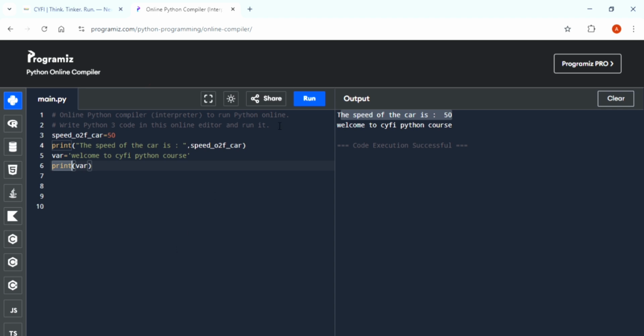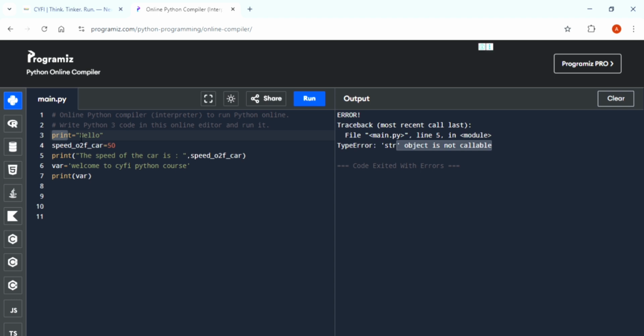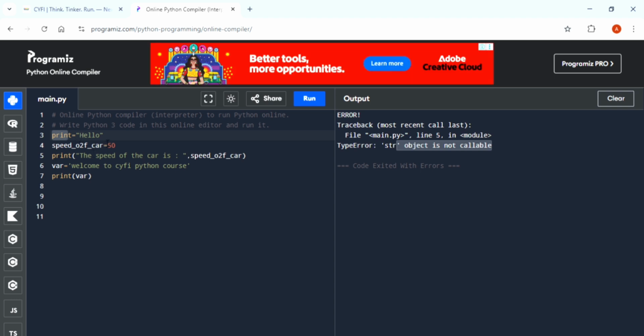So we cannot write print equals hello here. Let's see what happens. You will get an error, because you are declaring print as a variable, but print is already an inbuilt function. So the third rule is we cannot declare any inbuilt names as variables.